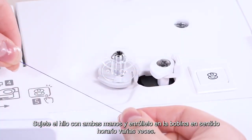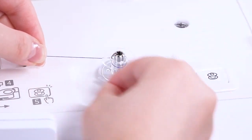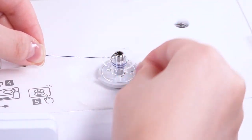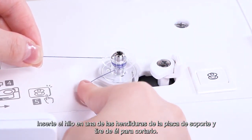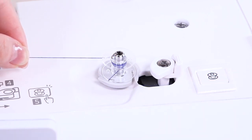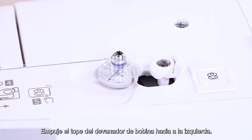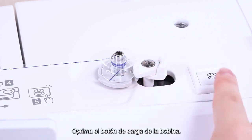Hold the thread with both hands and wind it around the bobbin clockwise several times. Insert the thread into one of the slits of the flange plate and pull the thread to cut it. Push the bobbin winder stopper to the left. Press the bobbin winding button.